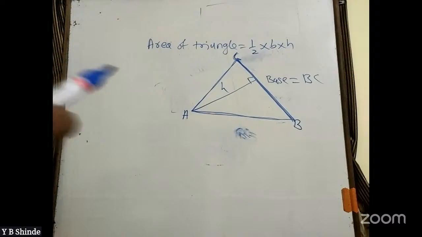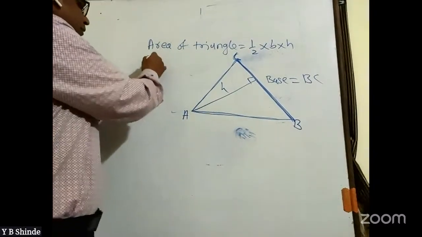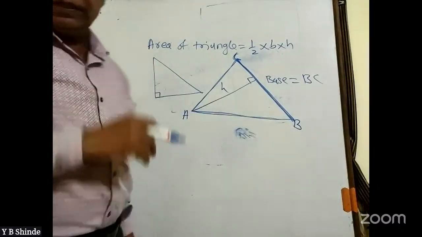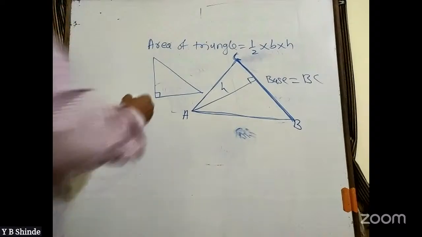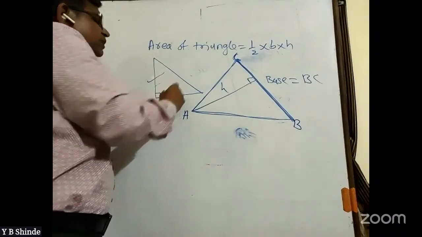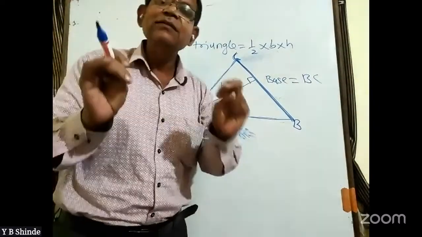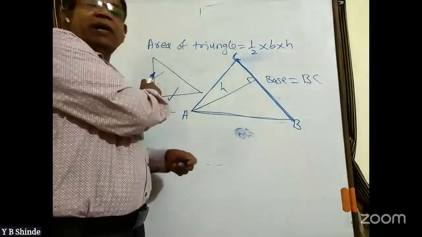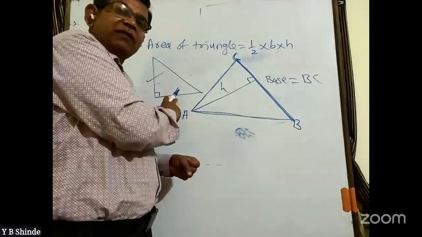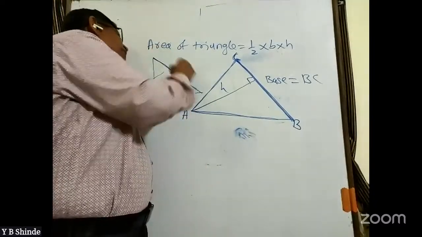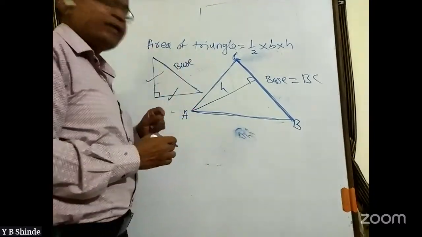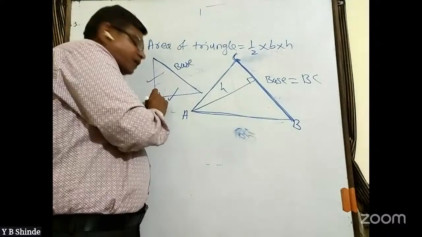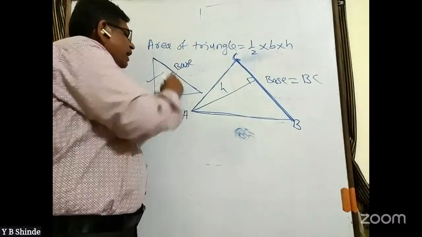Now see here. In another way, the question of height arises. If this is a right angle triangle, say here, then in such a situation, what will be our height and our base? Any one of the sides making the right angle can be the base and the other becomes the height. You can consider this side as a base, it will become height. This is a base, it will become height. But if you consider the hypotenuse as a base, then from the vertex opposite to the hypotenuse, you have to draw the perpendicular, and it will give the height.